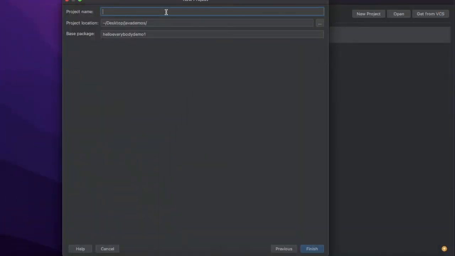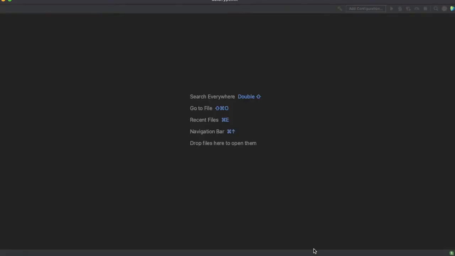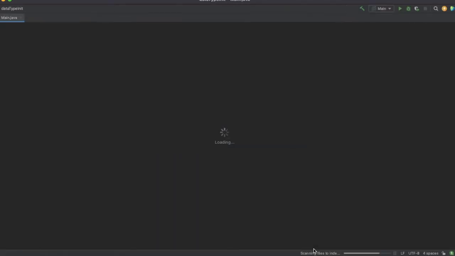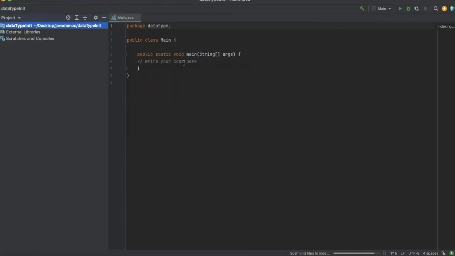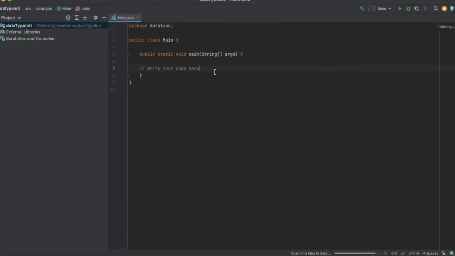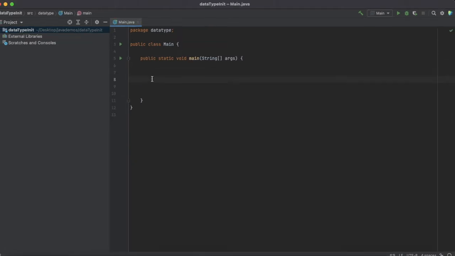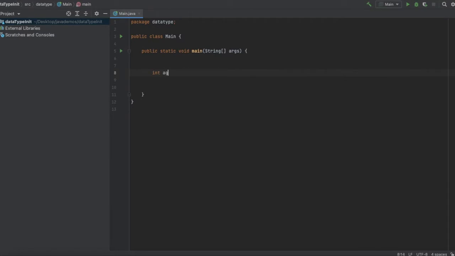Now, let's create a program. Inside this program, we're going to declare and name a variable. But before we do this, let's ask ourselves what type of information are we trying to store? In the event that we are trying to store someone's age, we can use the byte data type. After using the byte data type, we can name our byte data type age. This is how you declare it. However, if storage space isn't a concern, we will most commonly use int age.